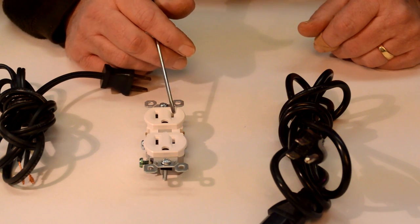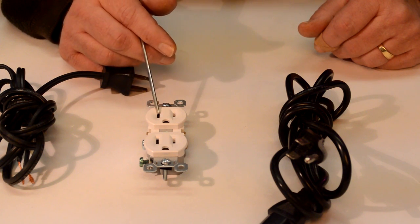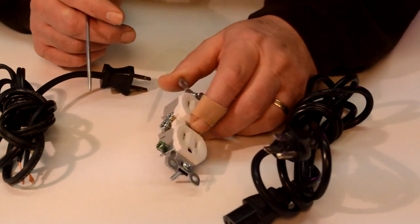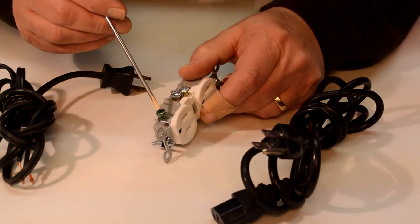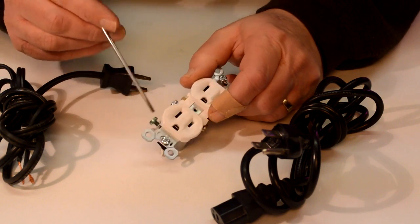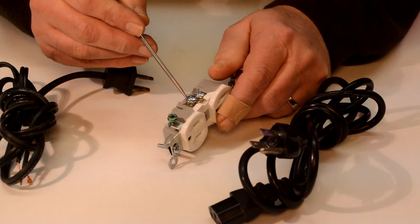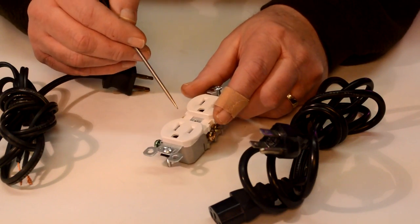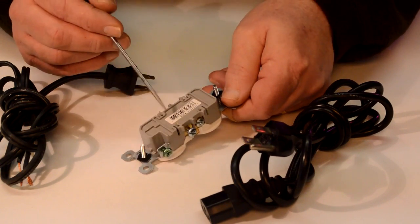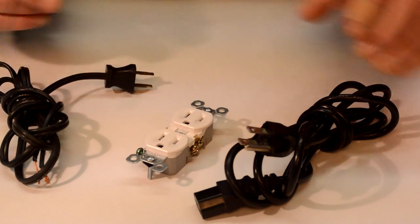The small blade, this one here, is the hot, okay? And this one here is our neutral, which is also sort of like a ground. And then on the side here, there's a ground screw, and that covers the metal as well. This metal as well as this hole here, okay? And then the screws are marked if this side's hot or neutral or either or. There's a marking. It's too small to see, but it's there.